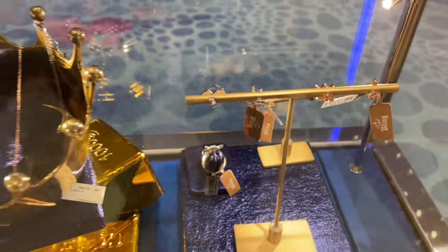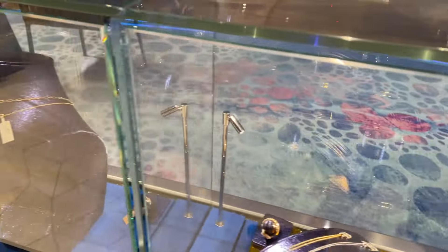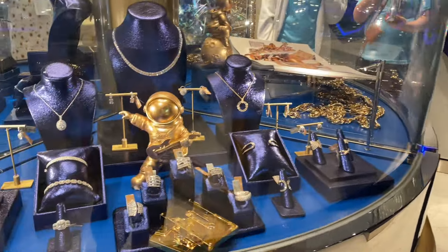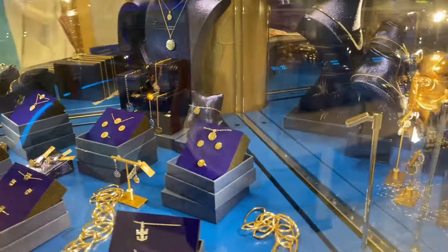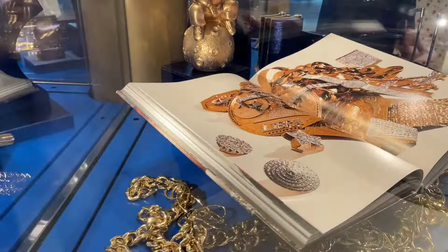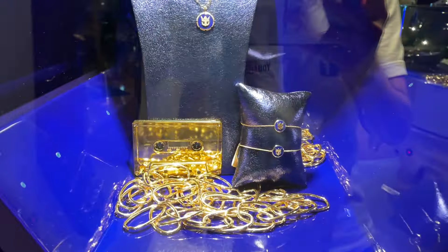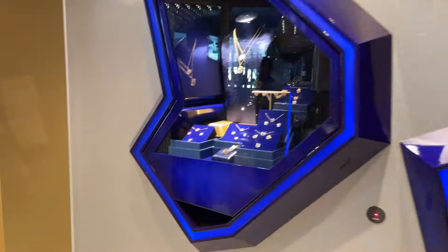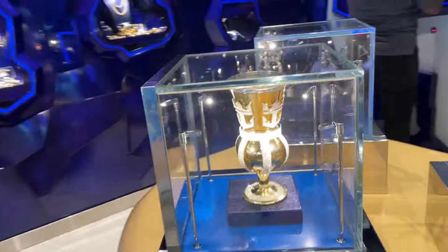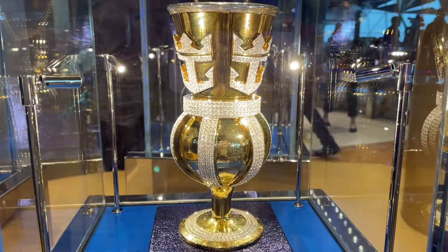This is the true definition of just looking. That's a crown — the sales associate remembered us and offered to let someone try it on. This is the Royal Bling Shop on Icon of the Seas, located in the Aquadome. The most expensive item here is $50,000. And this right here is the most expensive item on the cruise ship — the Royal Cup, gold-plated, 240 carats of gold. If you buy this, you get free drinks for life.